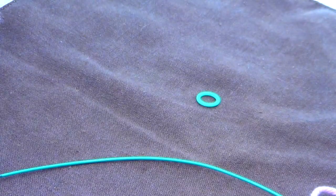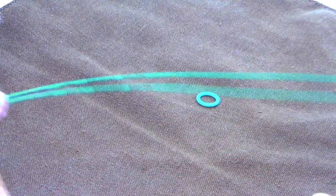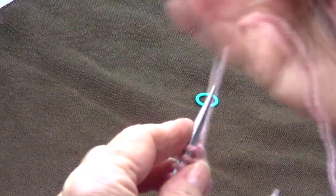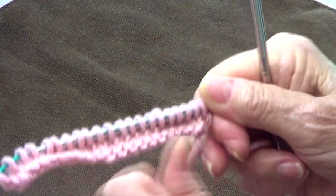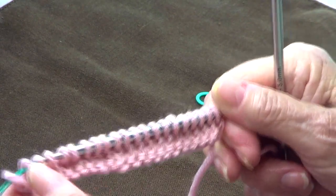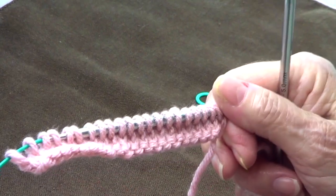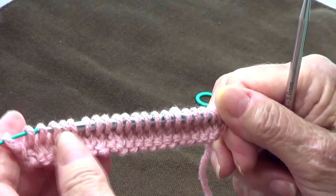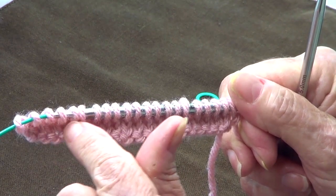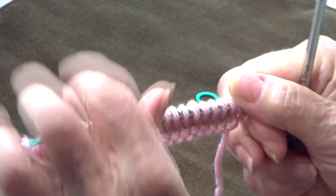And so use the needles that the yarn calls for. And you do need 2 base rows. So see, here I'm using number 4 worsted yarn, and I'm using size 8 knitting needles, US 8, which is a 5mm. So first row is knit, the next row is purl, and these will be your base rows.